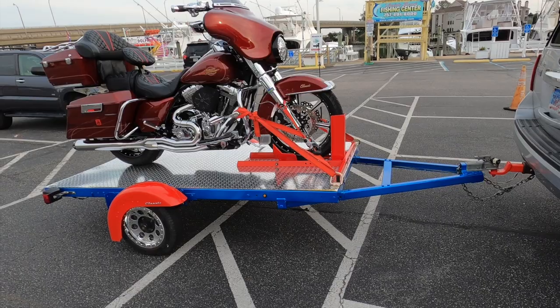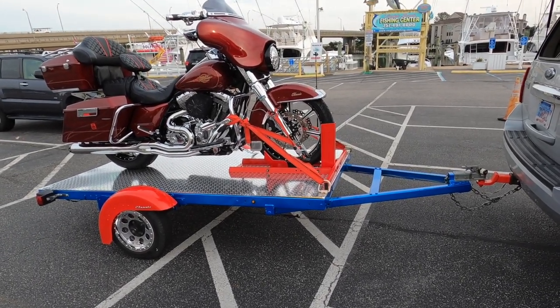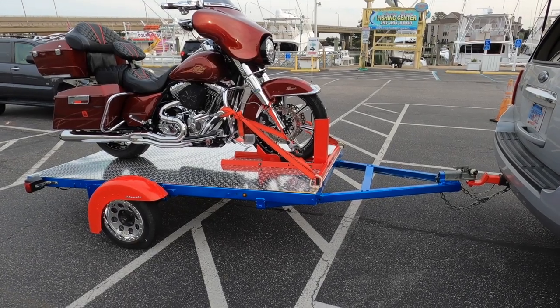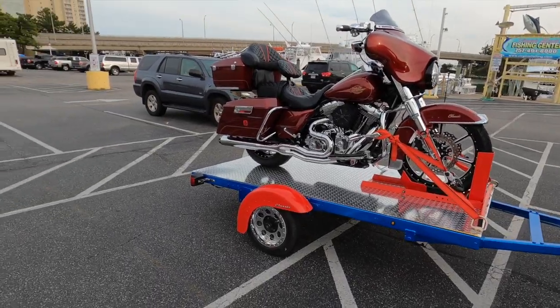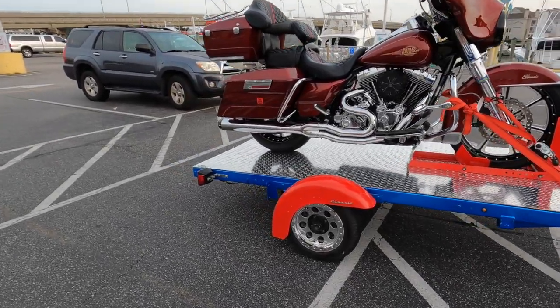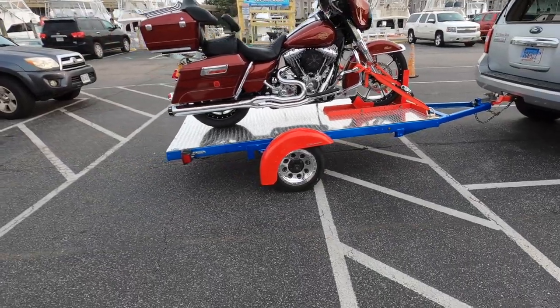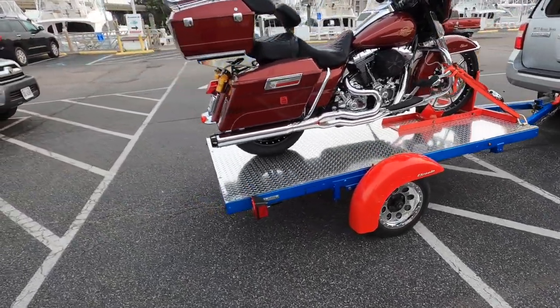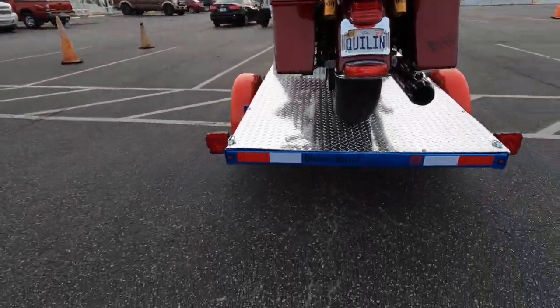Then I had to wire it. That took a little bit of time. I welded it all up. I'm really happy the way it turned out. I got some hubcaps for the 12-inch wheels, which I think look really slick. Some little chrome hubcaps. I got lights all over the place.